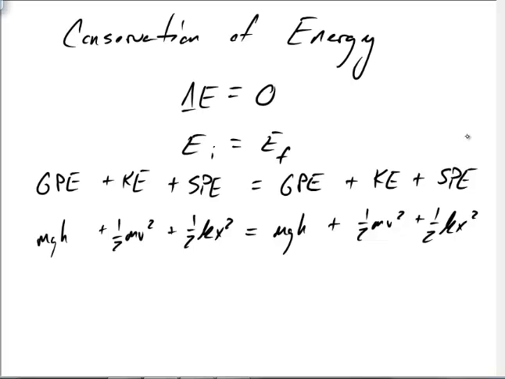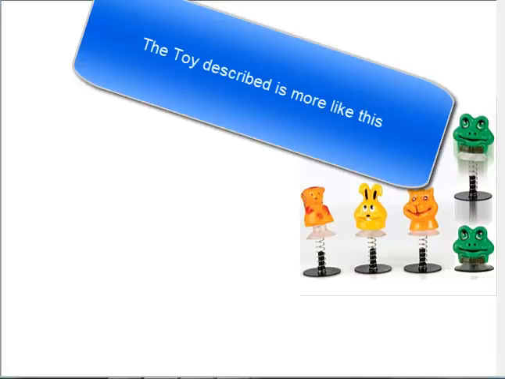If we wanted just to look at a sample problem, maybe just conceptually, on page 377, it says a spring pop-up toy with a mass of 0.02 kilograms reaches a maximum height of 0.5 meters. The compression length of the spring is 0.03. Find the GPE at the top, the spring potential before the pop, the spring constant K, and the kinetic energy at the moment the spring toy leaves the ground.